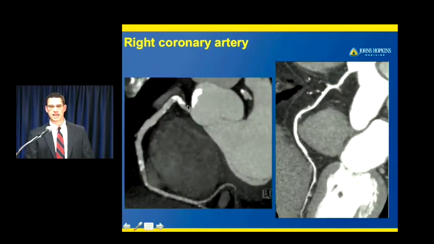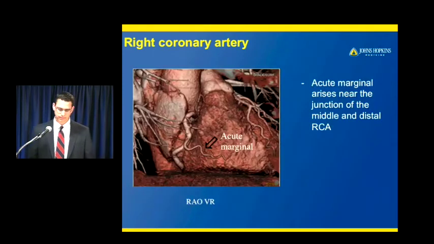Just one more example, or a couple more examples. This is another ectatic, dilated right coronary artery with some mild disease, maybe some more moderate disease proximally. And then this is a curved planar image, which we'll talk about in a little bit. This is a way that we can lay out the vessels and get a good visualization of the vessel from proximal to distal all in one image. And you can see there's some mild non-calcified plaque here and here in this patient, but nothing that really causes any significant luminal narrowing.